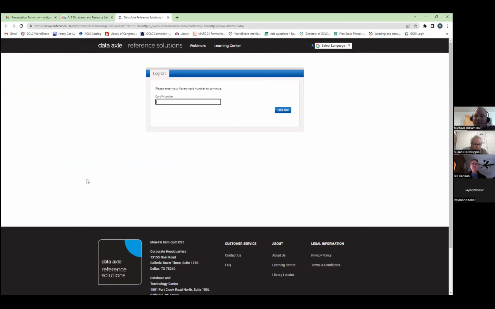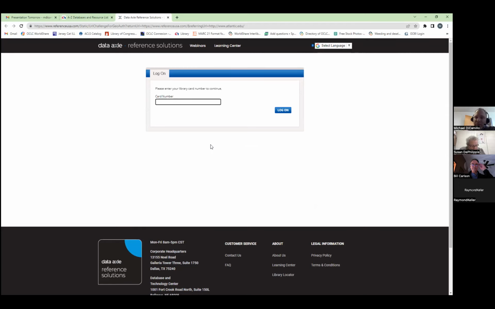Now what happens here is it asks you for your library card number. So your library card number is on your employee ID, your Atlantic Cape employee ID. Under your name is your employee ID, but under the barcode on your ID is your library card number. It begins with 23456.